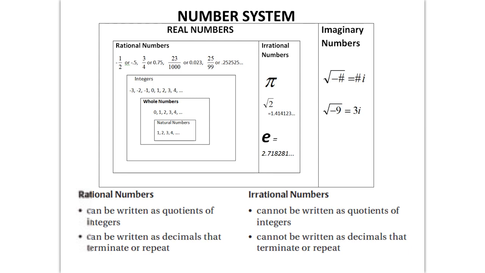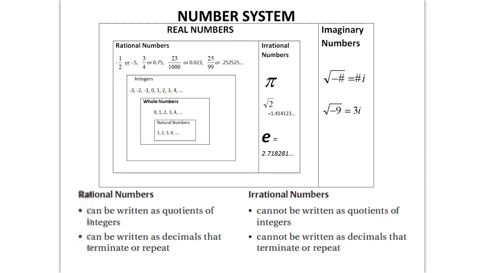So first of all, let's understand what a number system is. The number system is the system that has all the numbers that you can think about. You know zero, you have heard about negative numbers, you have heard about infinity, and there are many other numbers in between all those numbers. So the number system is composed of real numbers and imaginary numbers.